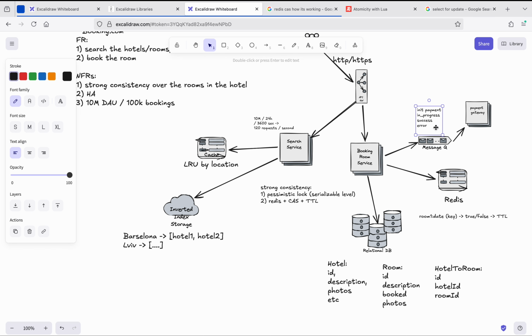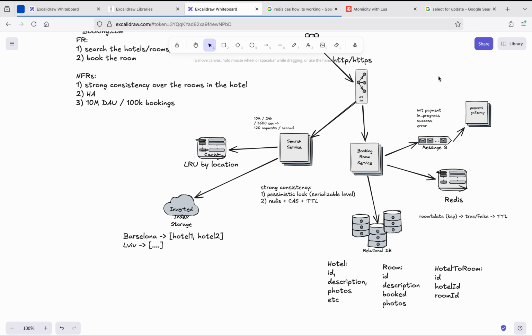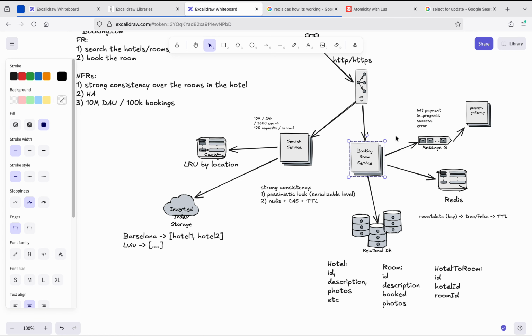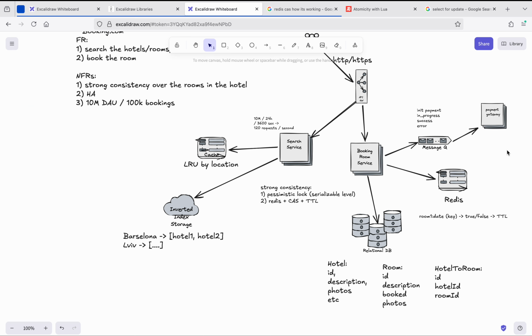So how do we synchronize our payment gateway and booking room service? Probably it could be a good idea to have the statuses across the payment gateway and our booking room service, but it requires some coding effort to support these statuses and apply them through our infrastructure. That's some effort from the development team, and we are looking for a generic system design approach.